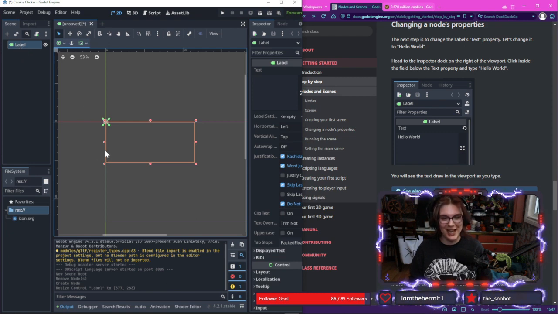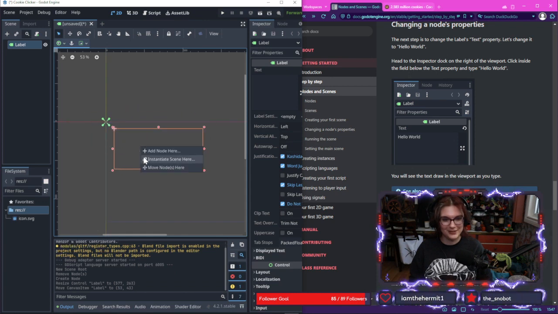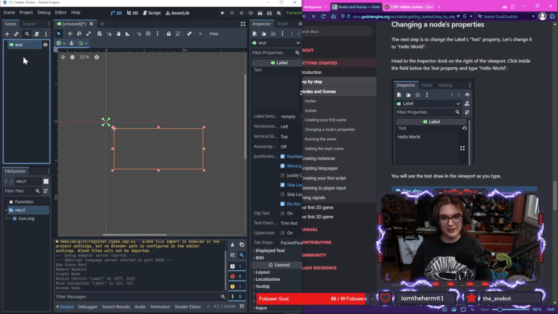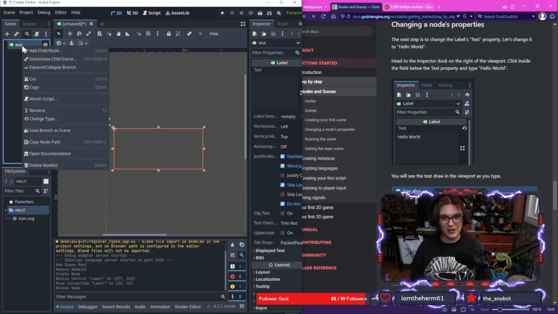I just want to add text to this label. Why is this hard? I just... What? Okay, no, that doesn't do anything. Right-clicking on this doesn't seem to do anything. Oops, we're gonna pause for ads.